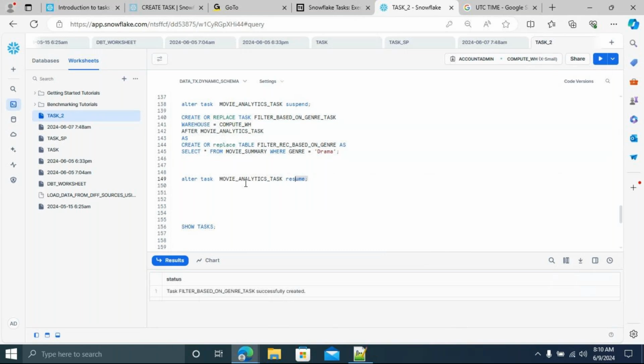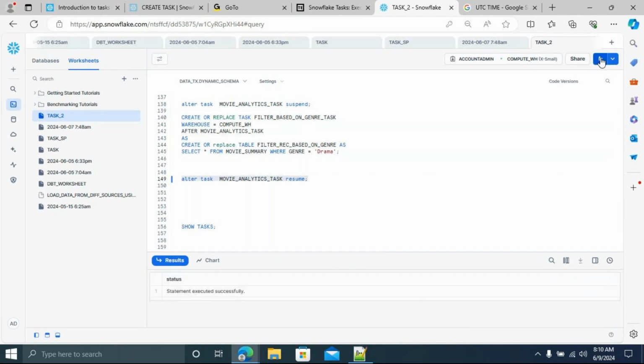Then only what happens, right? My root task is triggered. Then after completion, my child task will trigger. For the child task, no need to give any schedule because it depends on the root task. Okay, good. Resume.